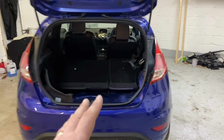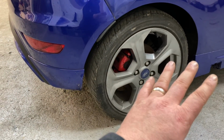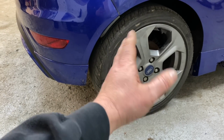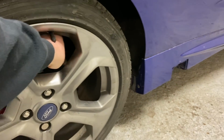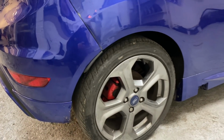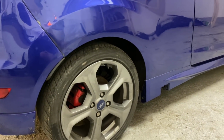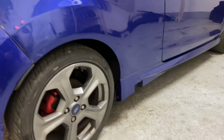What else? I'm going to take off the wheels, and we're going to get right into the brakes. I mean strip the calipers down, try and take the discs off, and clean them. I'm not quite sure if I can clean them where they are, because they are in really good condition, to be honest with you. But I want to check to make sure they are good quality. So we're going to get right into the brakes, and we've got bits and pieces to do. We've got some toe caps to put on, and then just redo the inside of this, put all that back together, and sort all that stuff out.